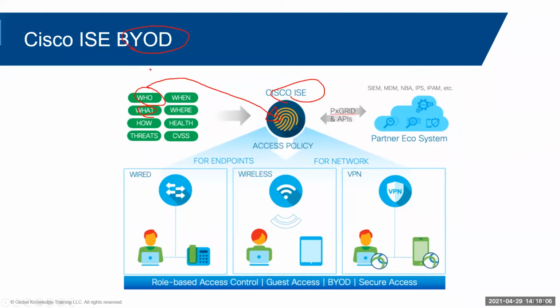How do we know what's out there? So ISE is very much involved with, well, what is it? How did they connect in? This could be wired, wireless, or any kind of VPN connection. When did they connect in? So ISE does default logging. Anytime anyone's connecting in, the when, like the date, hour, and time, is fully monitored, so that later we can use it for logging and analyzing any security breaches.